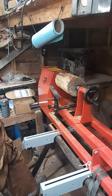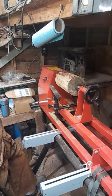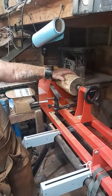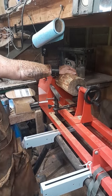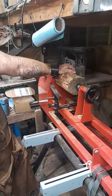We have debarked it. I'm genuinely wondering if most professionals don't just remove the bark in some other way before they get started, because that was more than a little bit of an unpleasant process.